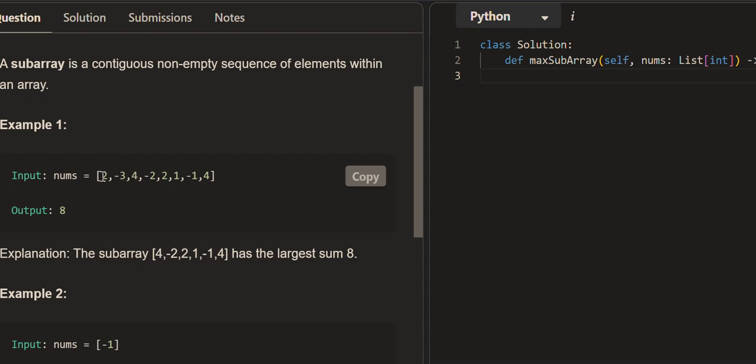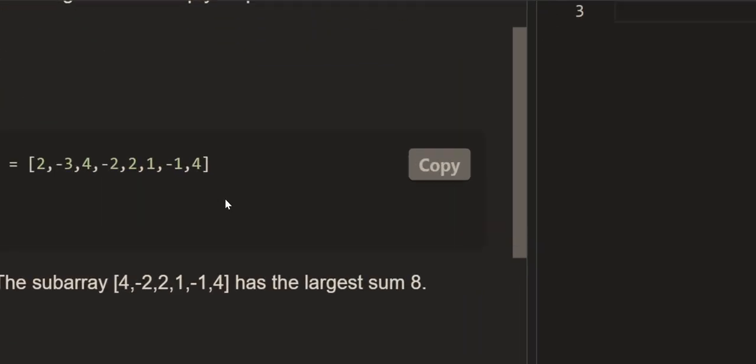No, you have to take it because it is adjacent to this 2. So you could have 2 minus 3 plus 4 minus 2 plus 2 plus 1. In this case, I'll let you make the calculations, but you will get that sum, or you can take minus 2, you can take 2, you can take 1, you can take minus 1, and you can take 4. In this array, you're going to have 4 because these are basically canceling each other out. And you can also have this 4 here. So what is the strategy here?